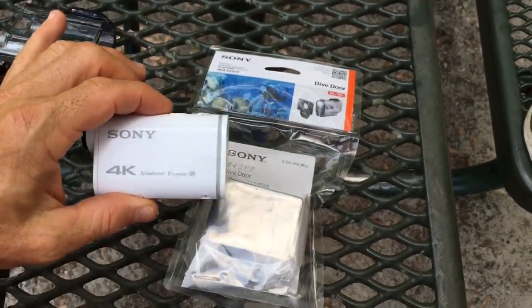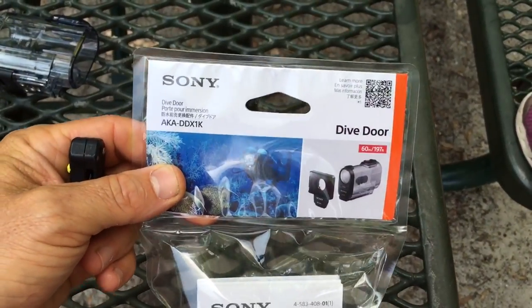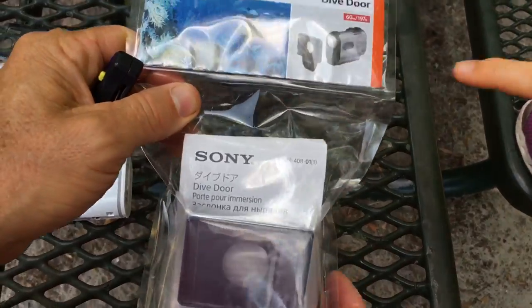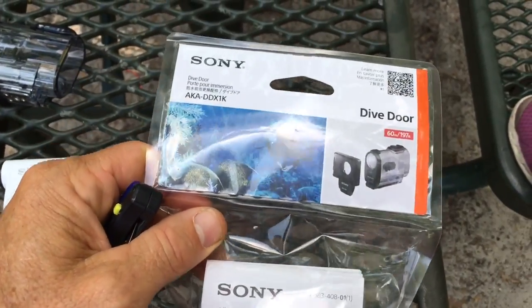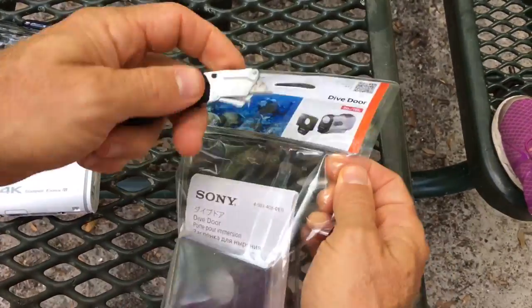So we ordered online the dive door for the Sony Action Cam, and what this allows you to do is take the camera down to 60 meters or 197 feet. So we're going to open this up and show you guys exactly how this works.